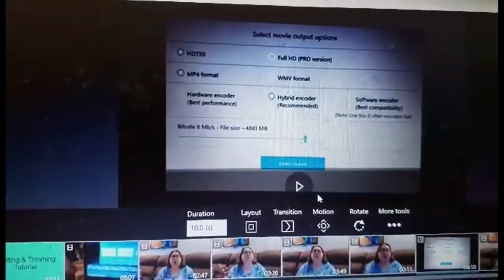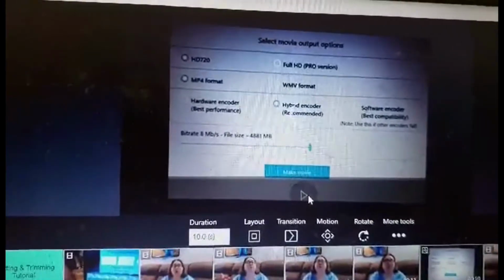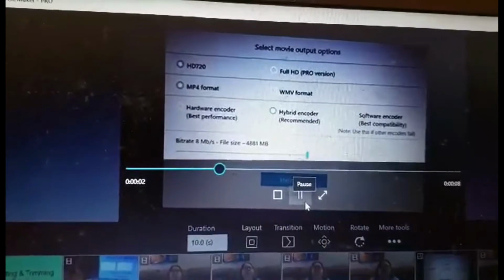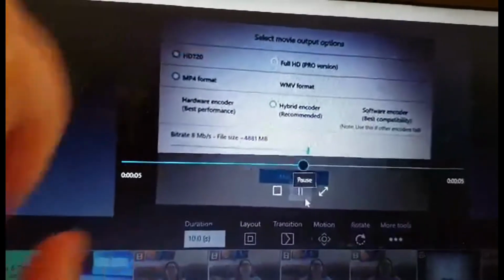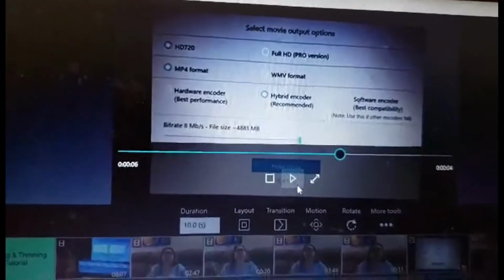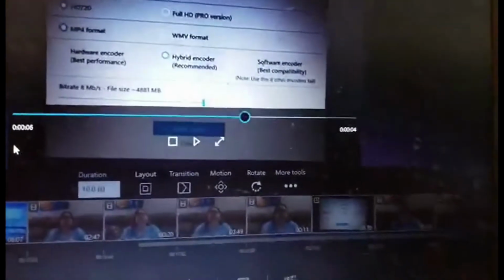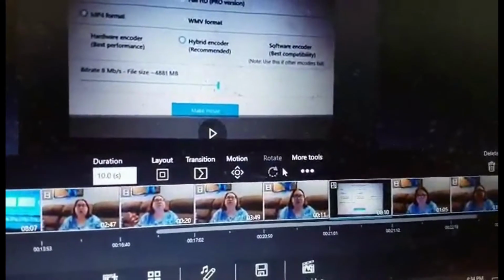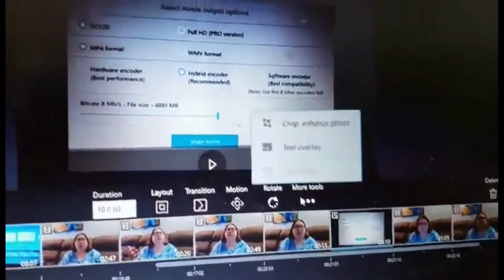Do you want an effect to it? So you kind of see it zooms in on it. So there's that. You can rotate your photo if it's upside down.